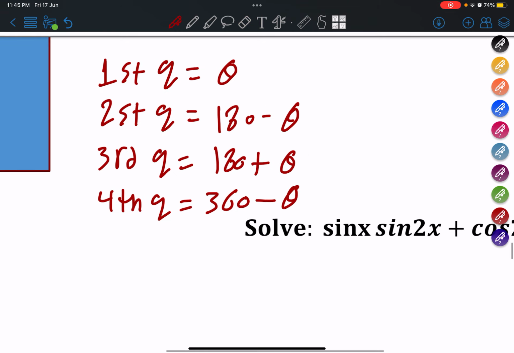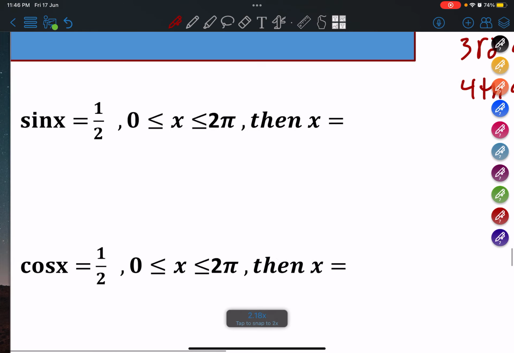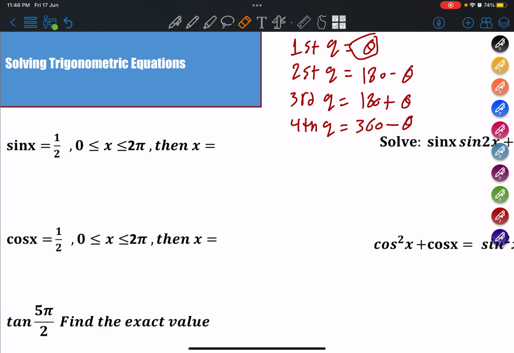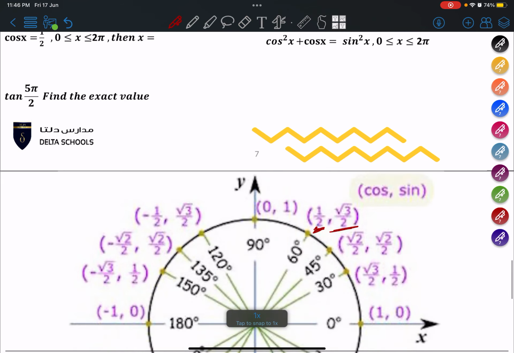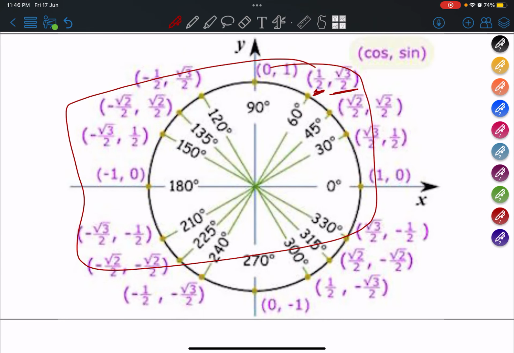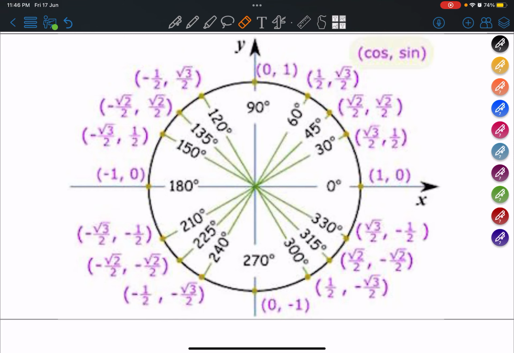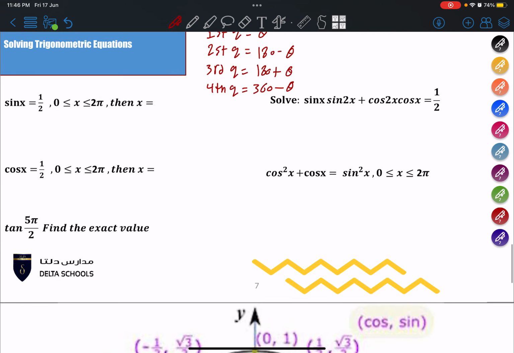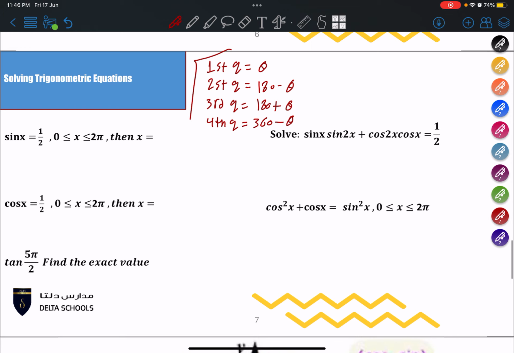So it doesn't matter what this degree is. If we start solving these questions, you'll understand in each case we can use these, okay? But because we don't want to use the unit circle all the time, because in the test you won't be provided with one, you'll have to actually understand these formulas.